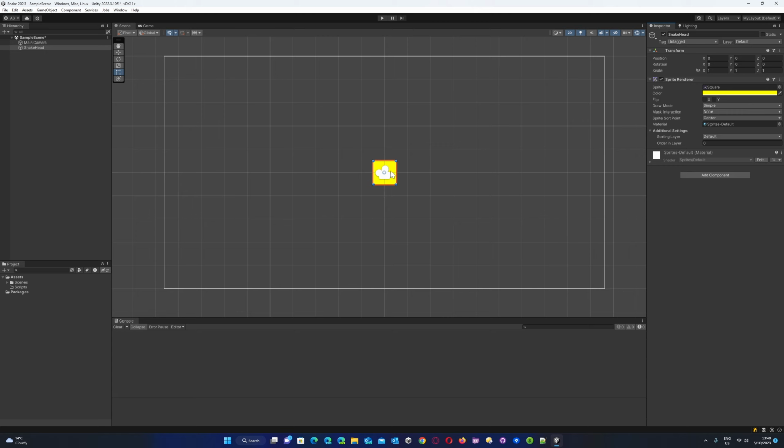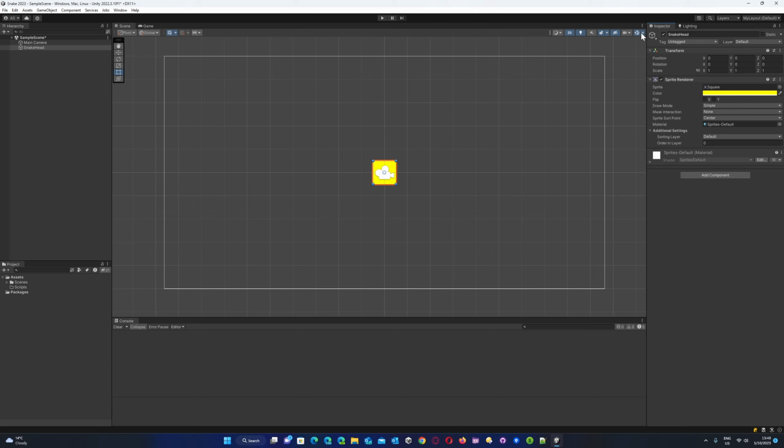Now we can see that there's a camera gizmo in our way here. Some people like that being there because they know where the camera is. I tend not to like it for the 2D side of things because I can see the camera bounds, so I know where the camera is showing, etc.